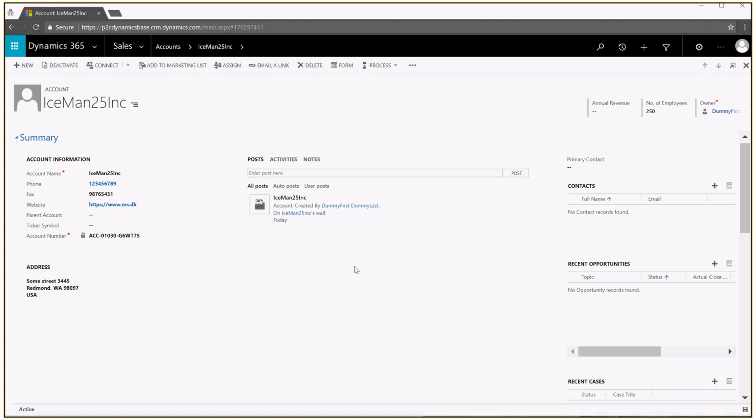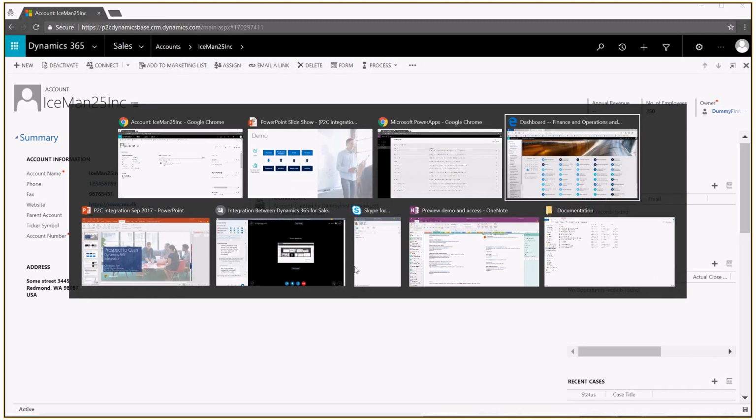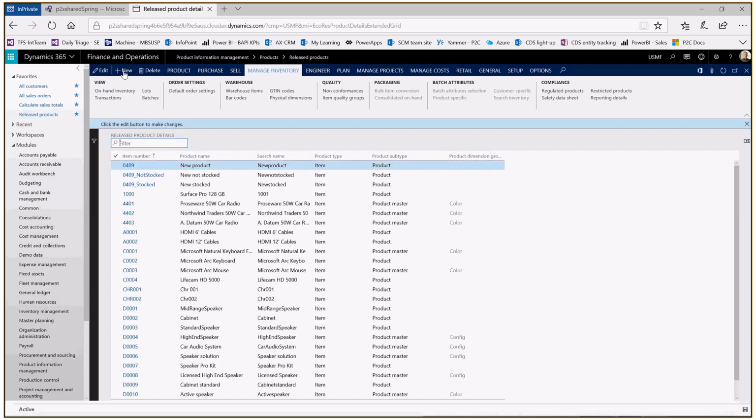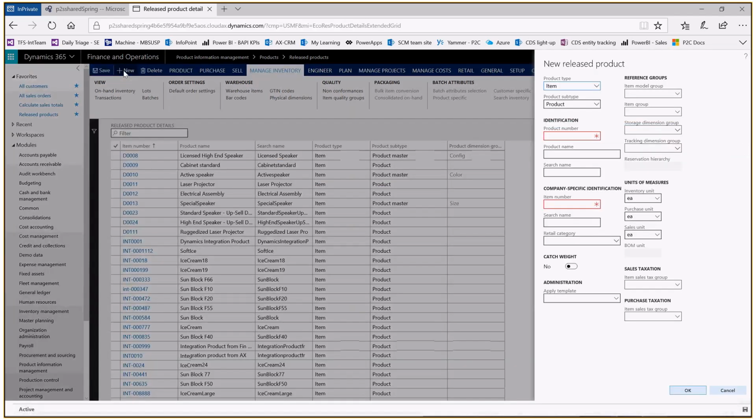So now let me switch to finance and operations, because we also wanted to create a new product. So I'll do that right away. Create a new product here. We'll sell some ice cream here.